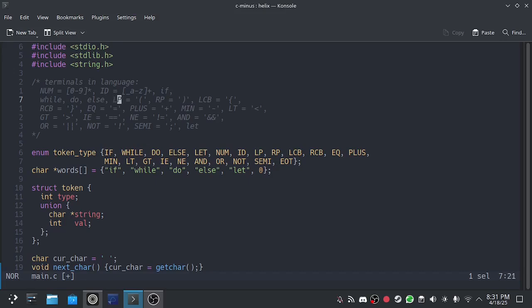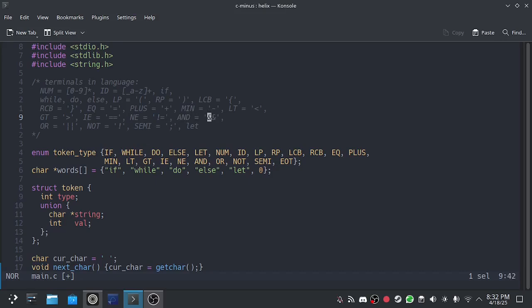LP means left parentheses, RP right parentheses, LCB left curly bracket, RCB right curly bracket, EQ equals, plus, minus, LT less than, GT greater than, IE is equal, not the same as equal to, and then you have and.